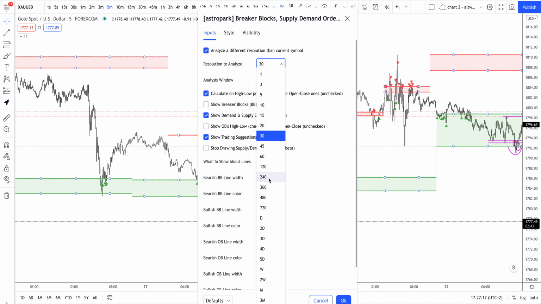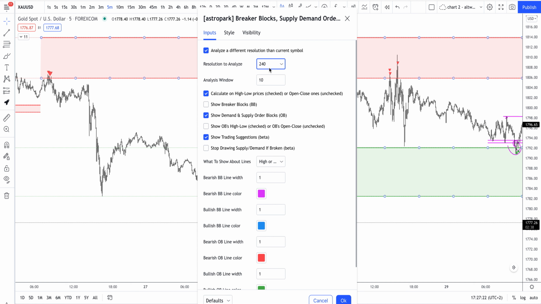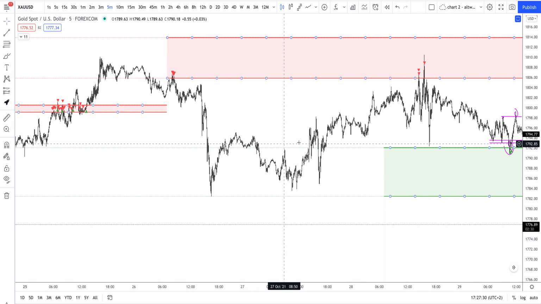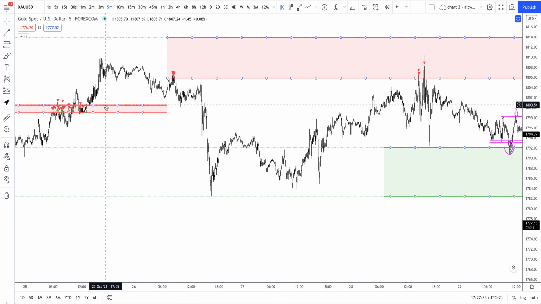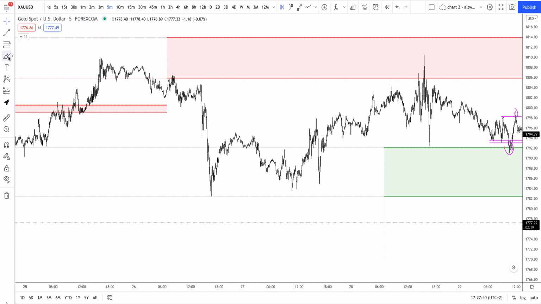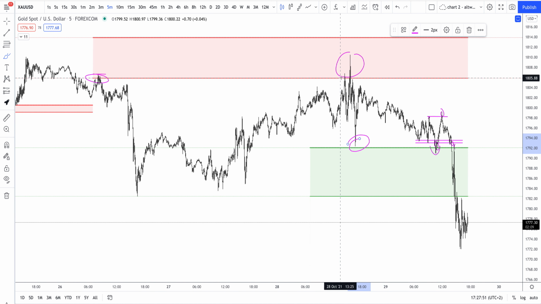Let's check what we would see if we were trading with the 4-hour resolution. With the 4-hour resolution on 5 minutes, it was more clear, even more clear, guys. Let's stop. So this was a very clear setup. Also this, and you should really have used this as a ping pong, so short every time and go again.